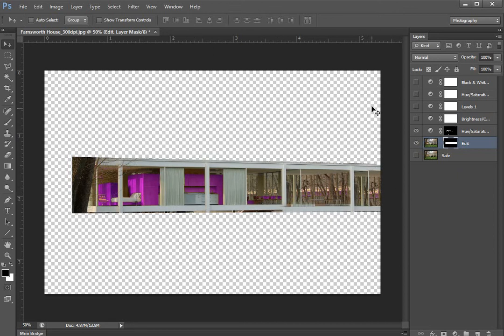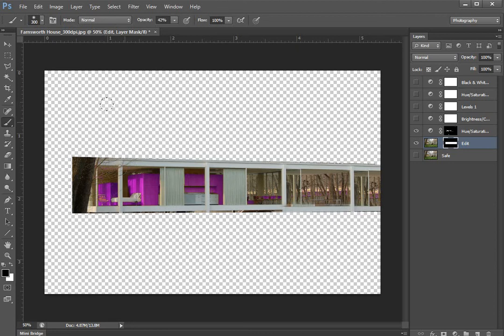I could come over here to my tool palette and use my brush tool and make sure that I have black or white selected down here for my colors. This is the color that I'm going to be currently using. And if I had this mask selected, I could, and again like the clone stamp tool, I can use my brackets on my keyboard or up here to change the size and shape of my brush. And I could paint directly onto the layer mask.